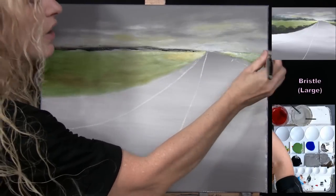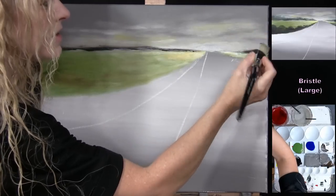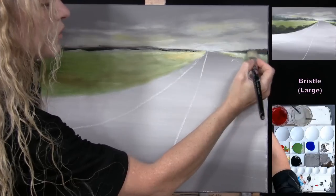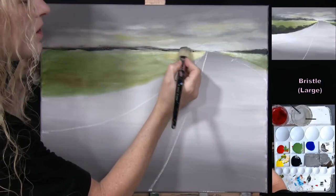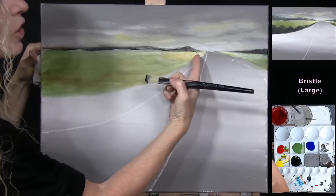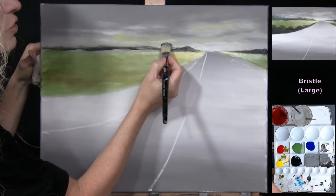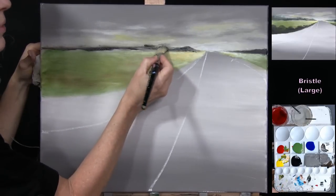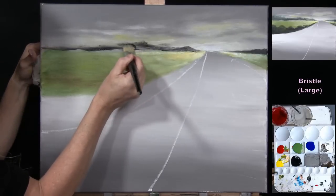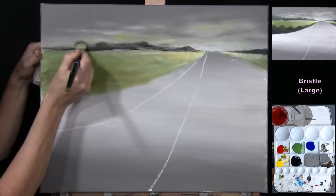I want it to look pretty out of focus too, so I'm not terribly concerned about messiness as I'm creating these little areas back in through here so they can have soft edges to them. So even right now, I'm just kind of pushing it up. Now that I had it across my horizon line, what I'm going to do is I'm just going to kind of scoot across and just bring up these little bumps of sorts, and this is going to give me my silhouette of where I want those background trees to be.